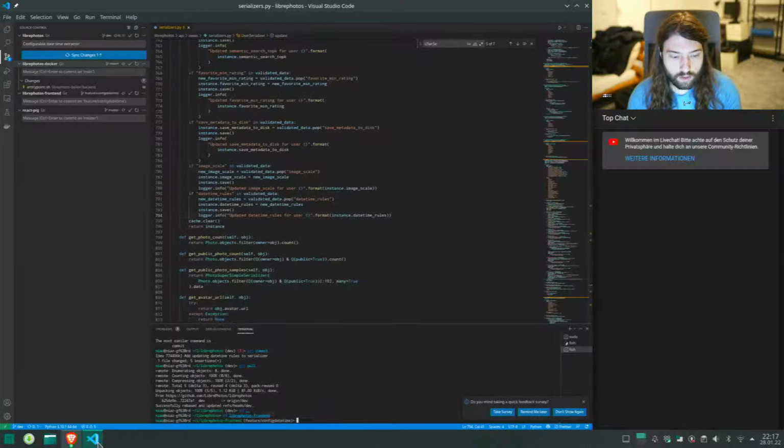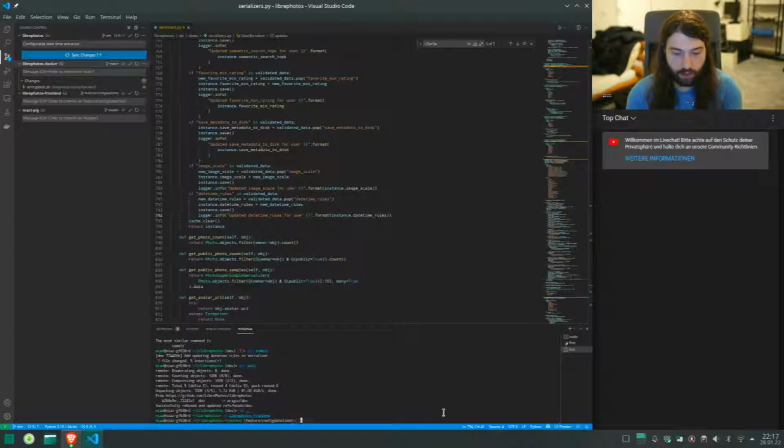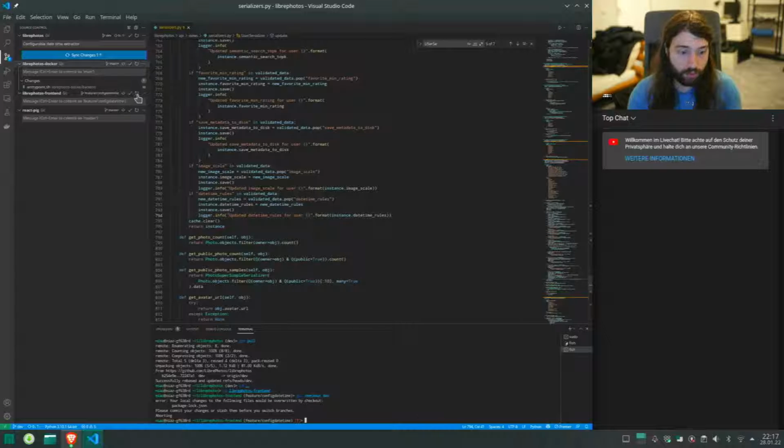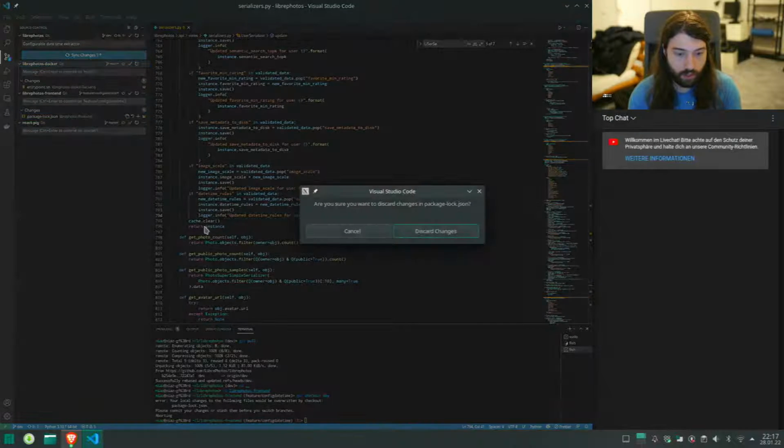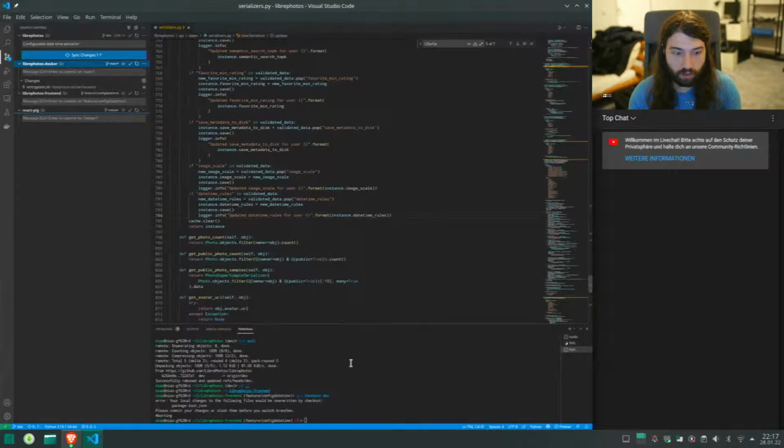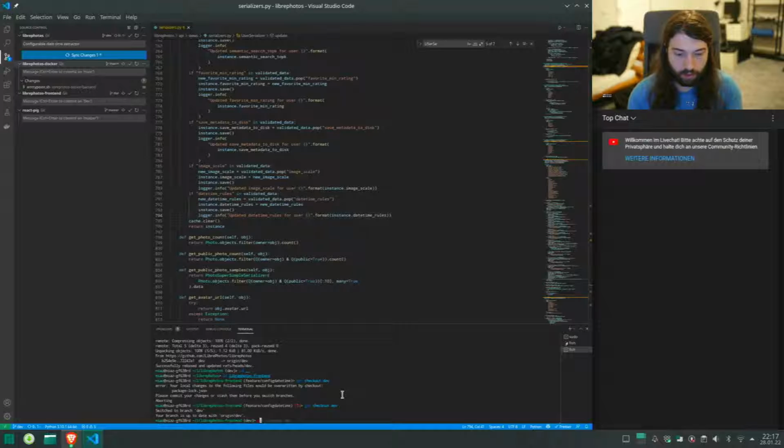We want to check out, right, so we are on the wrong branch. Git checkout def. Okay, so we do have changes. I don't know which changes that are, but I don't really care. Git checkout def, then we do a git pull.